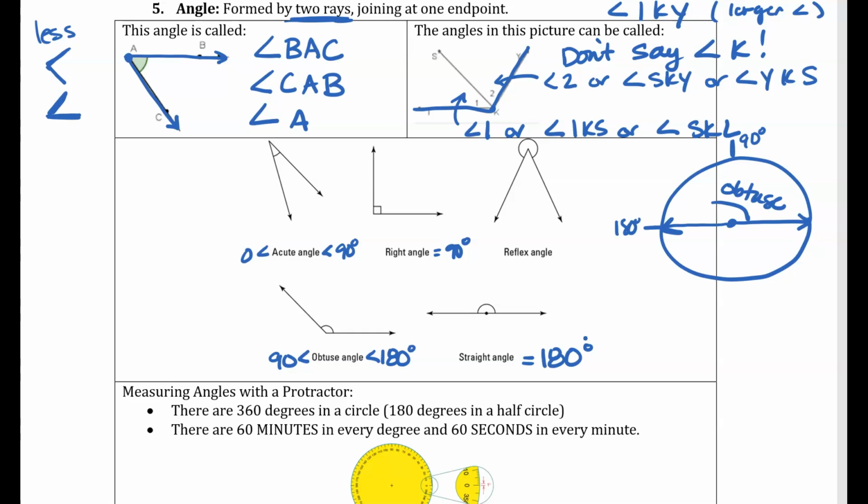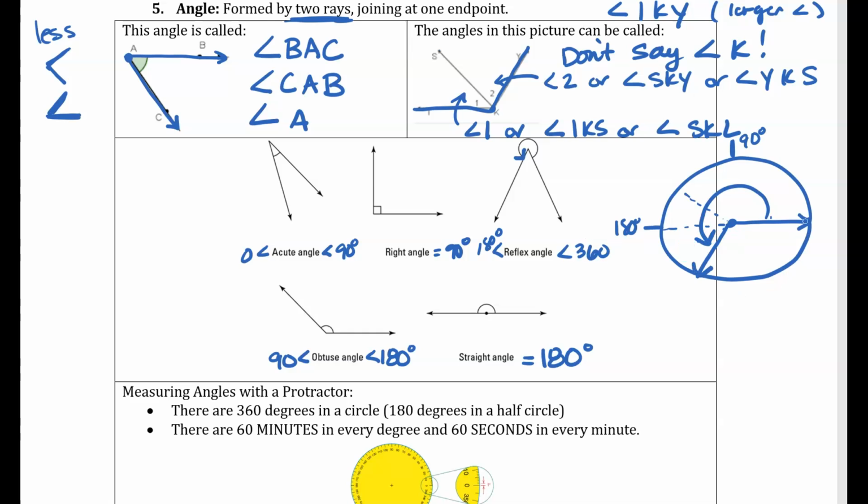And then last but not least, this is the reflex angle that I think fewest people probably hear about, or maybe even remember from when you were in school. So if we go even further, anything more than 180 we call a reflex angle. The only way we know it's more than 180 is if you have this circle that's showing you where it's moving. So a reflex angle is greater than 180 degrees and it's less than 360.